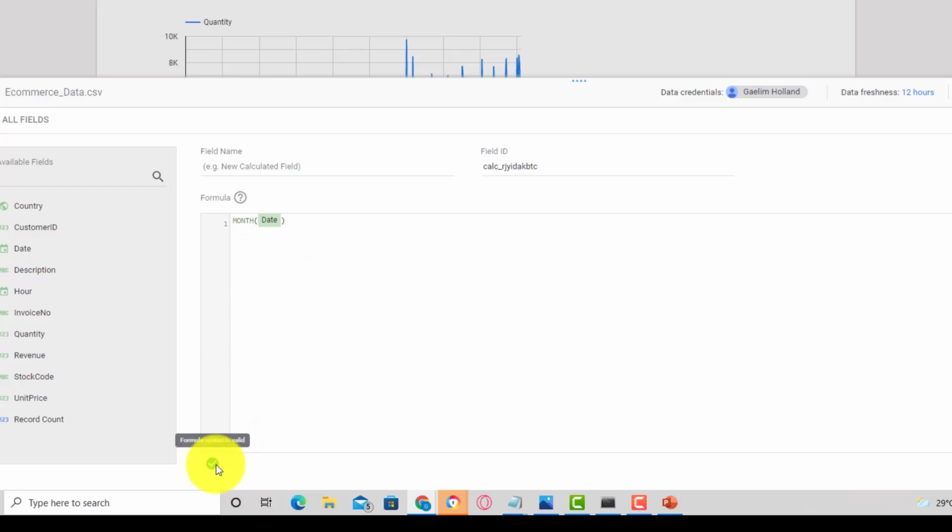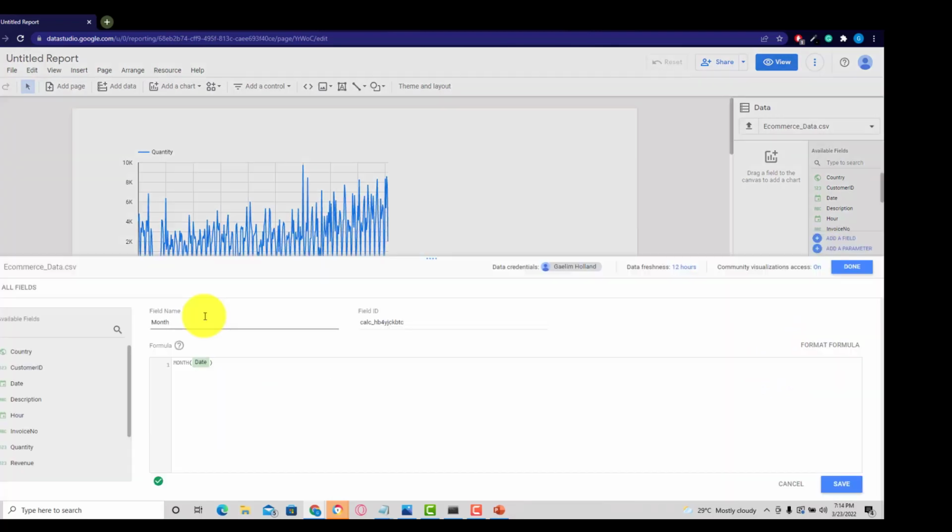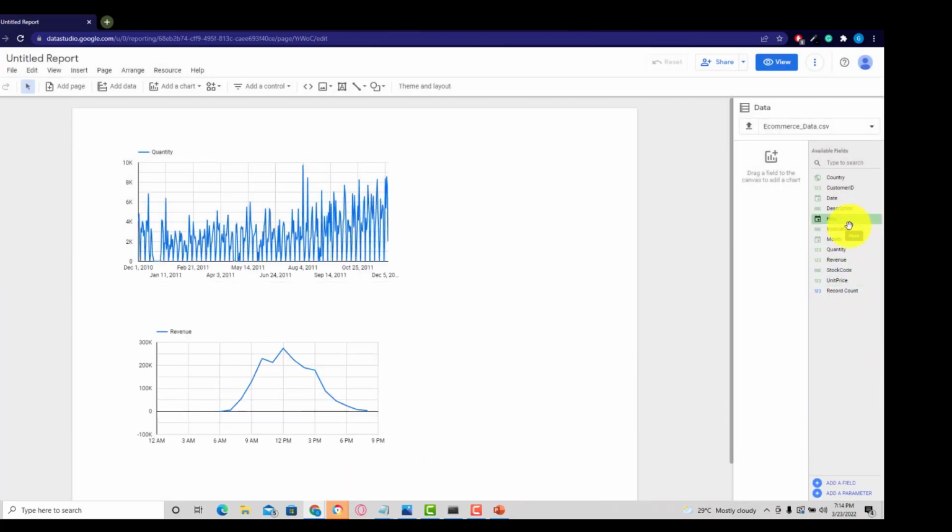And you can see you got the green check mark. So we definitely want to give this field a name, and let's call this month. So now we have that month column, and I'm just going to bring that in. And you can see that populate over in our field. And make sure you save this. Now that we have the month, we save it. And I'm going to go to done. And now you can see that populate.